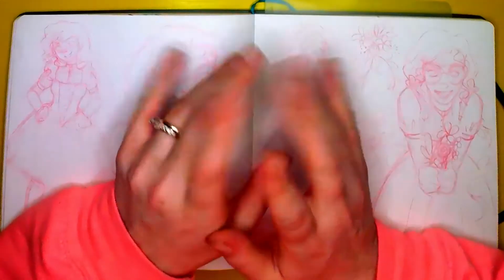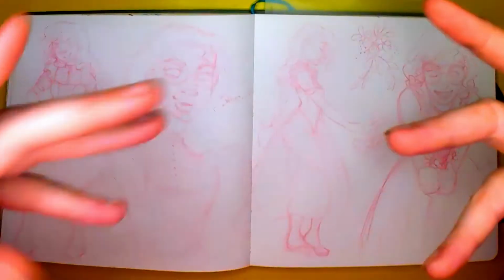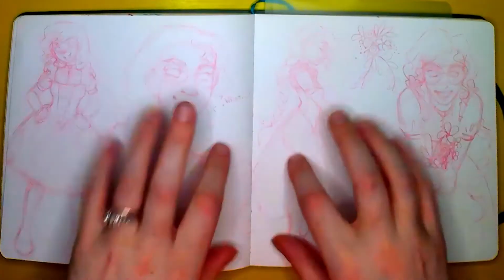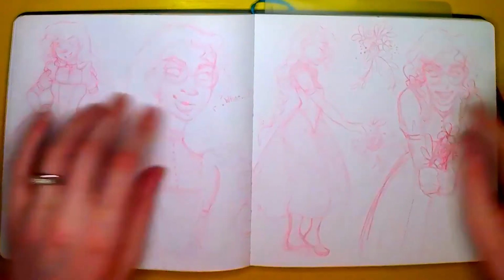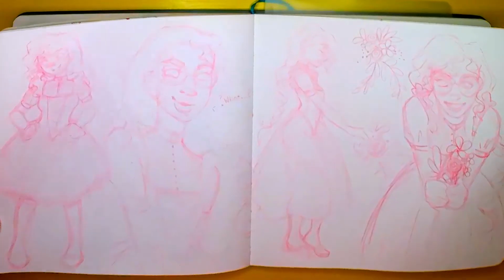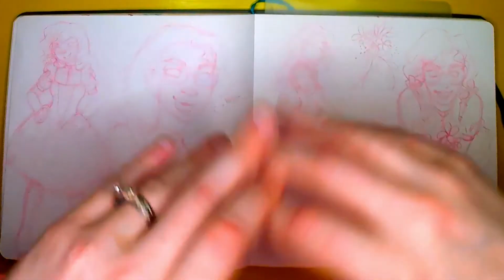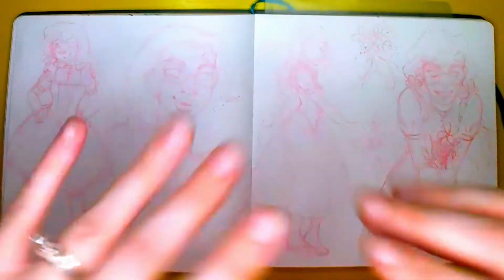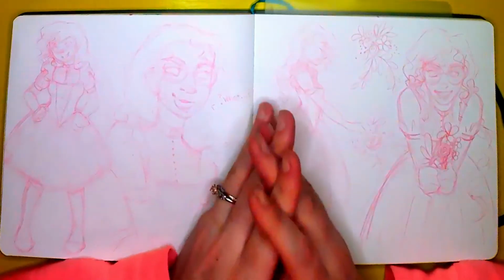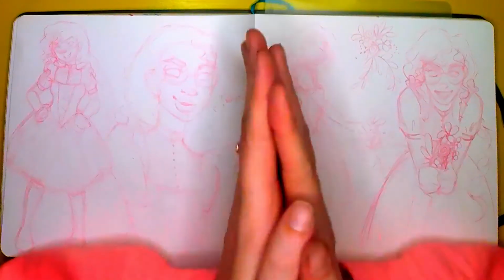So today I thought we would just revisit the character that we were drawing last week, Lyza. As I mentioned before, I kind of figured out most of, honestly, everything about this character except for her color scheme. So I thought this was a good opportunity to sit back and maybe work out what she's going to look like in terms of what colors she has.